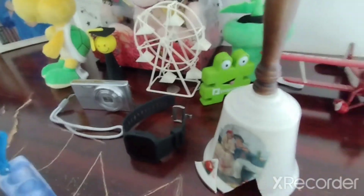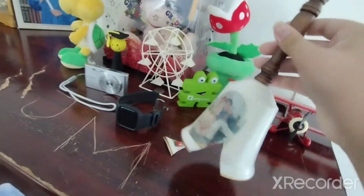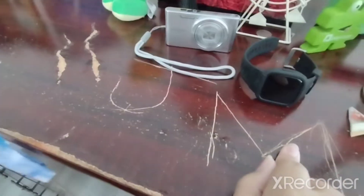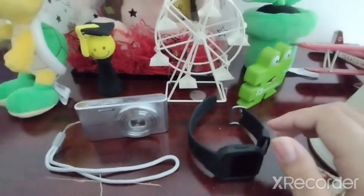Right here I have a plane, and right here I have a piranha plant — also from the old Mario games. This right here is a hand belt too, and it needs a banana anymore because it's broken but there's the inside. Here I used this little corner piece to put the first letter from my first name and my last name. And right here is my smart watch that my dad gave me, and this is the camera I told you guys about.